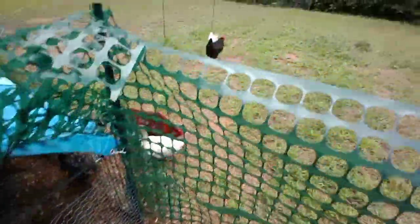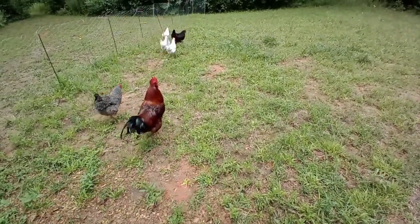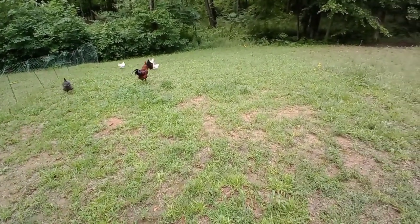I'm gonna go ahead and let them out because I already got the outside gate open. There you go, babies — be free. Go on, Roxy! I wanted to let them out because it's supposed to rain later and I want them to get out for at least a little while and enjoy some free grub. I just let the chickens out and it's starting to thunder but the sun's coming out, which is weird.